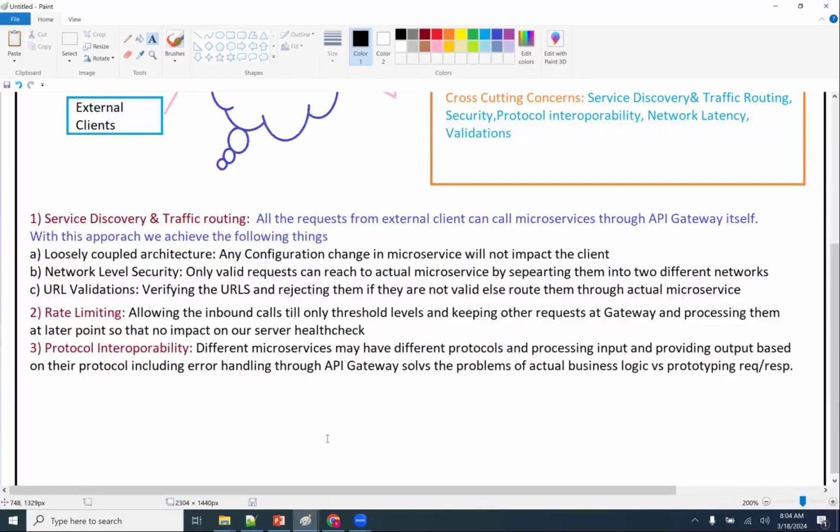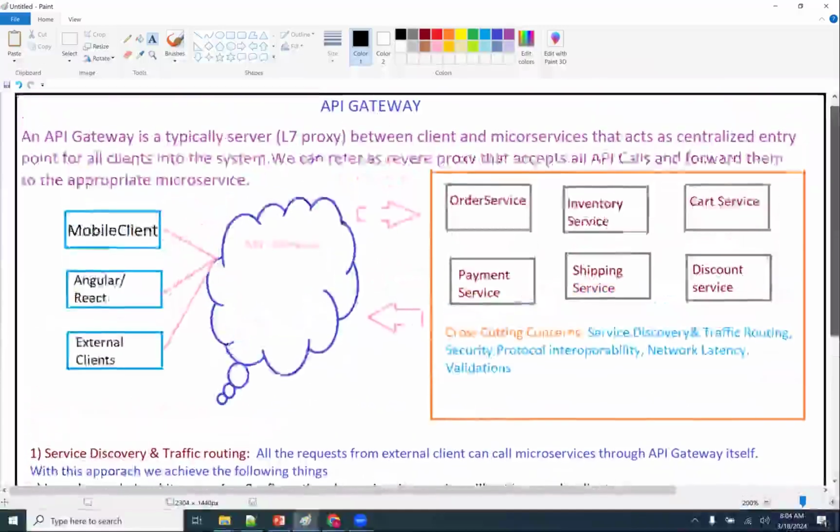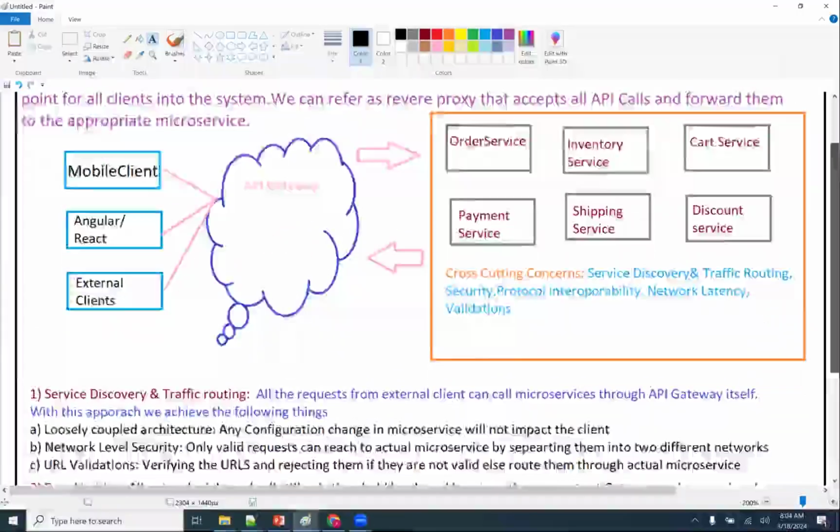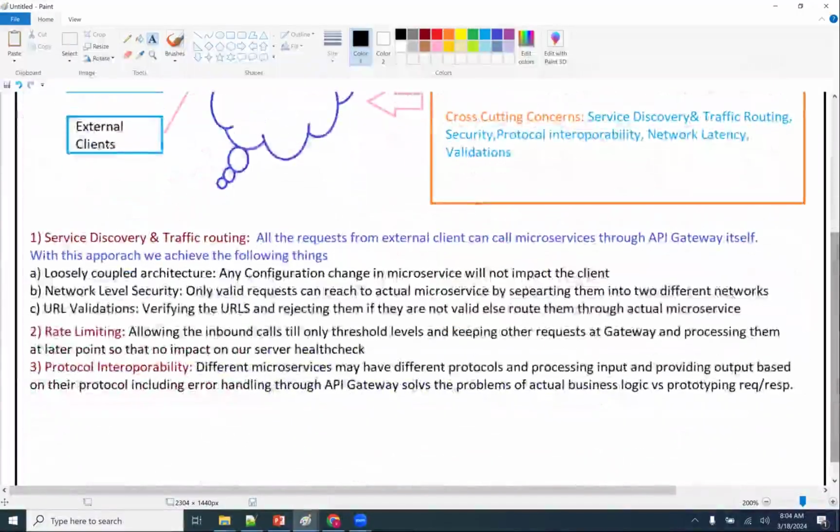Any other questions, guys? Sir, all these points are very important, and people might not know them. If someone asks you about the API gateway pattern, you should explain it this way so that the interviewer can see your real-time experience. A lot of people don't know these many things.